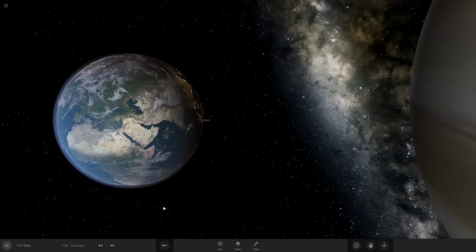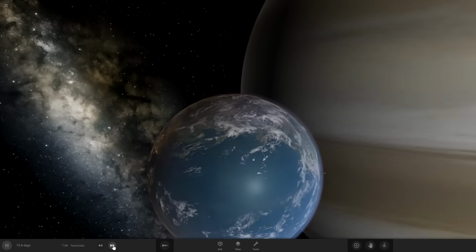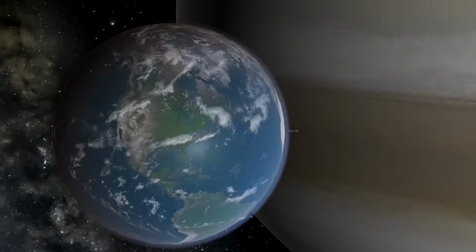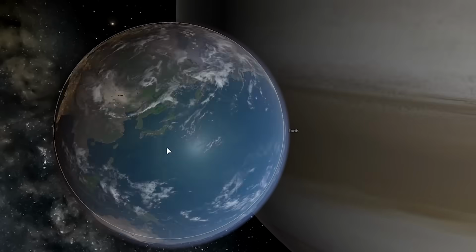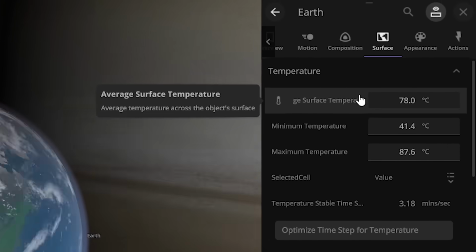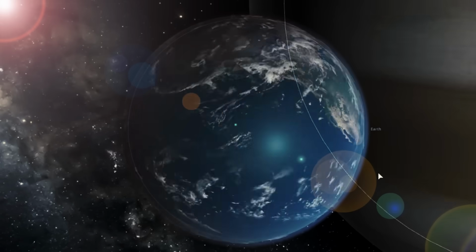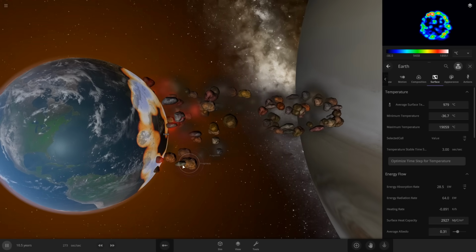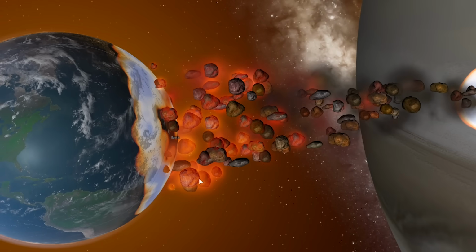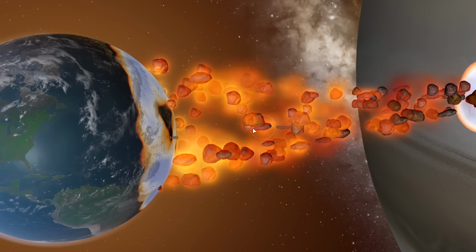If we continue to speed things up here and watch as Jupiter melts every living being on the planet, it'll feel much better when we finally get retribution. Average surface temperature is 79 degrees Celsius. All the ice on planet Earth has melted. See this? This is what happens when I leave the Earth alone for too long. Oh God, even the parts that are leaving the Earth are turning into red hot rocks of molten magma.